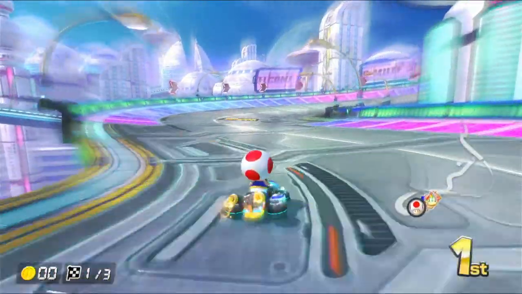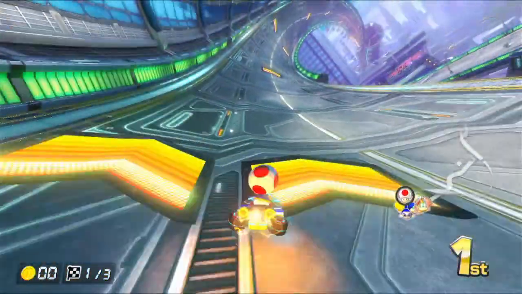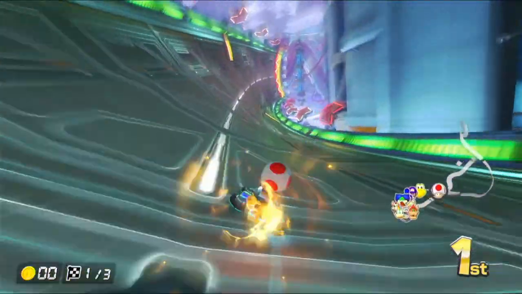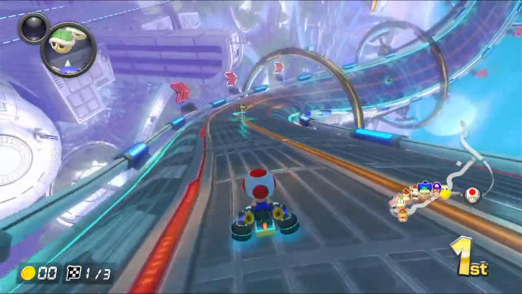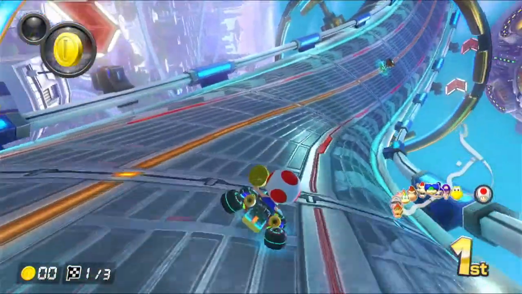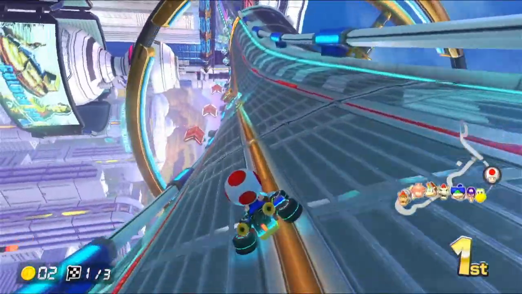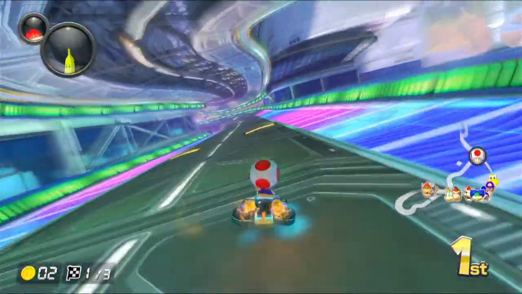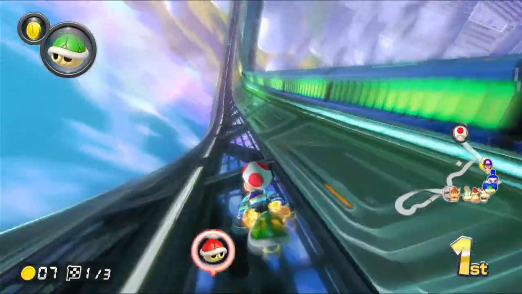Because these panels on the ground, all around the place, if you go along them, give you coins as well. But I really like the F-Zero levels in this, because they make you go fast. Just boost after boost after boost, basically. And the music is amazing as well. Let's get some coins. Like that, got up to 7.